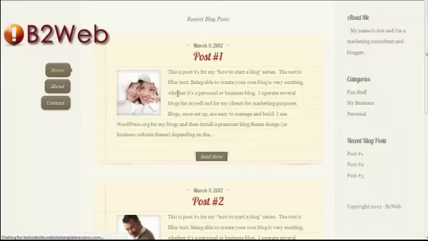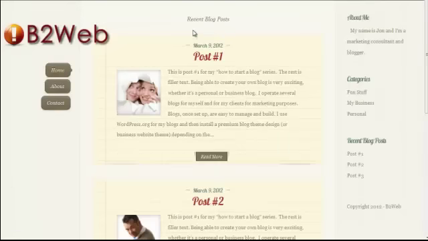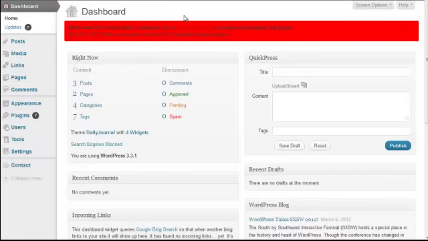Go into a post and you see how your post display looks pretty cool. And your footer is down here rather than at the bottom. That's pretty much it. It's a simple blogging theme, but looks really good. So what I'm going to do is step you through the process that I use to set up a blog with WordPress. It's wordpress.org, not .com. It gives us tons of themes to choose from.